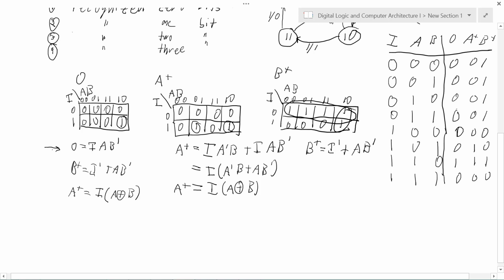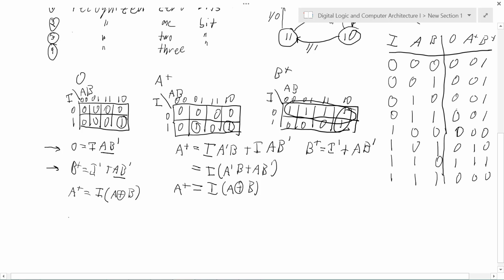Look at O and look at B plus. We have a common term between these two. If we wanted to, we could share the term.